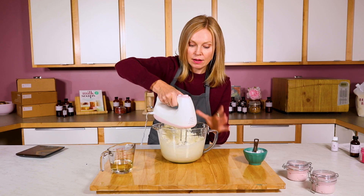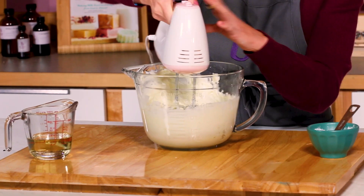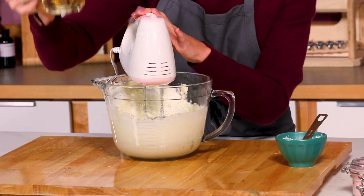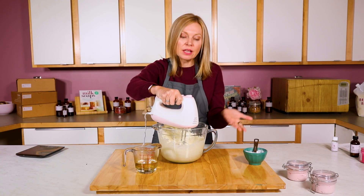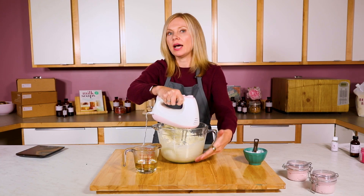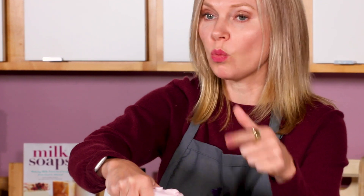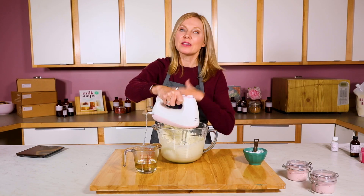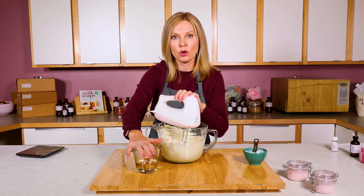One thing I'm noticing as I am mixing in is that this is actually kind of melting my butter. My hot cocoa pastilles are melting my butter because I didn't really let this cool down quite enough. It's not that big of a deal — this will harden as it cools, but I'm probably going to have to keep whipping a little longer. So for you at home, if you want to skip the waiting-while-you're-whipping step, there's a really great temperature to use, and that's about 100 degrees for your cocoa butter, extract, and fragrance oil mixture. I'm a little bit hotter than that.